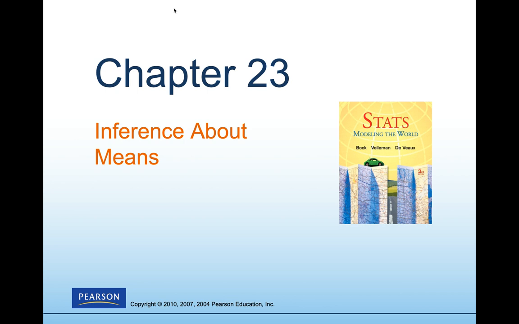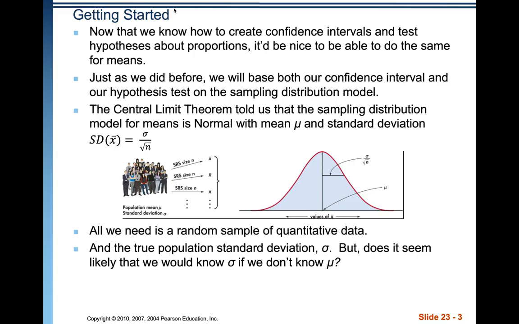This is Mrs. Brown, and I'm here with my two favorite doggies, Daisy and Scout, and we are going to talk about means today. Now, we know how to do inference. We know how to create a confidence interval and conduct a hypothesis test about proportions. So now we're going to talk about how to do it for means.